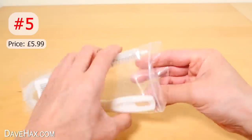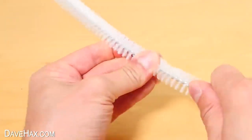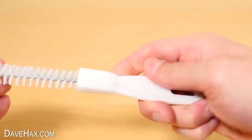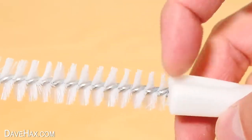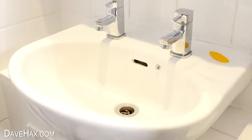Next we're going to take a look at this. It's a flexible cleaning brush for plug holes in your bath or sink. It's made on this piece of wire which is flexible so you can bend it into shape. It's got a basic plasticky handle and I think they're nylon bristles. The brush part actually measures 35 centimeters long and I'm going to try it out with this basin here.